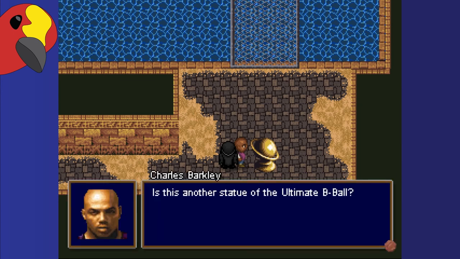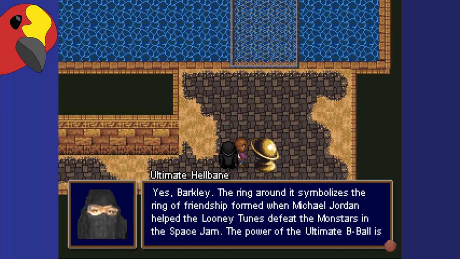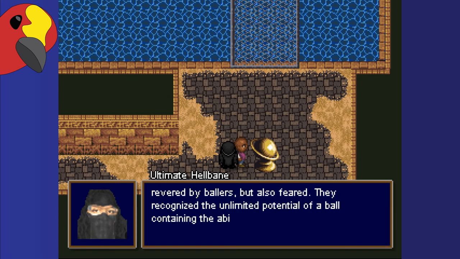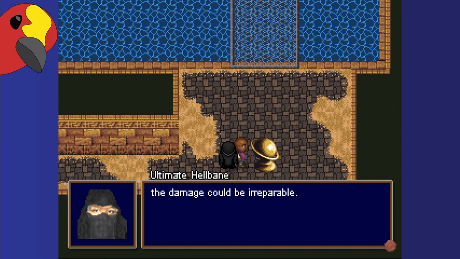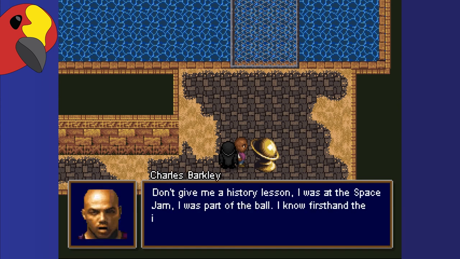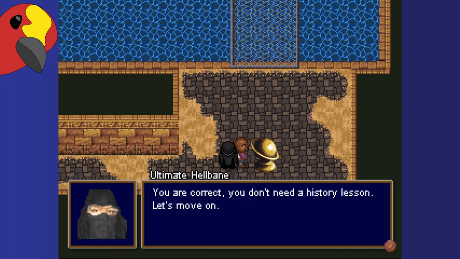Is this another statue of the Ultimate B-Ball? Yes, Barkley. The ring around it symbolizes the ring of friendship formed when Michael Jordan helped the Looney Tunes defeat the Monstars in the Space Jam. The power of the Ultimate B-Ball is revered by ballers, but also feared. They recognize the unlimited potential of a ball containing the abilities of the best ballers ever, but also knew that if the ball got into the wrong hands, the damage could be irreparable. Don't give me a history lesson. I was at the Space Jam. I was part of the ball. I know firsthand the immeasurable power that the ball contained. Don't patronize me.